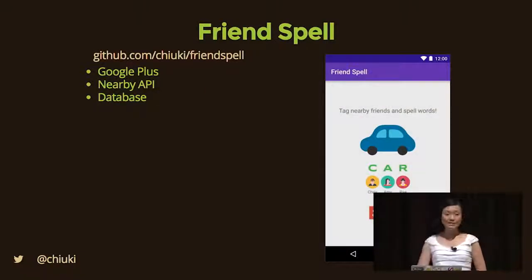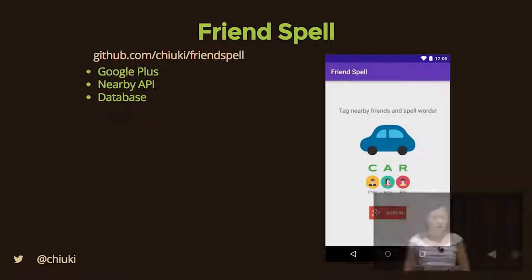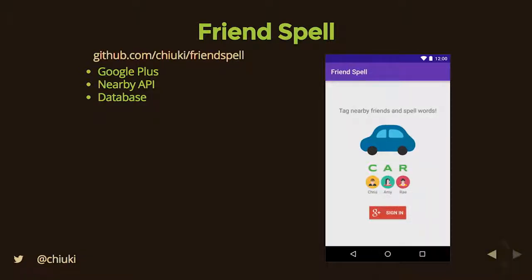This is some bonus. I actually wrote this app and open sourced it in August. It uses the Nearby API, and it's completely on GitHub. You can also download it on the Play Store if you want to just check out what it does. But I'm going to explain what it does: you will click on that button that says Google Plus Sign In, and you will sign in. And then you will open this screen to find nearby devices that also have this app, and then you will exchange some information. How on earth are we going to test that?